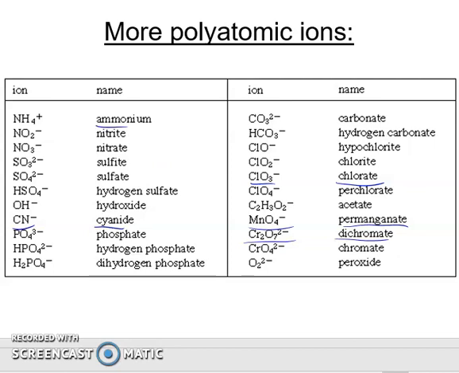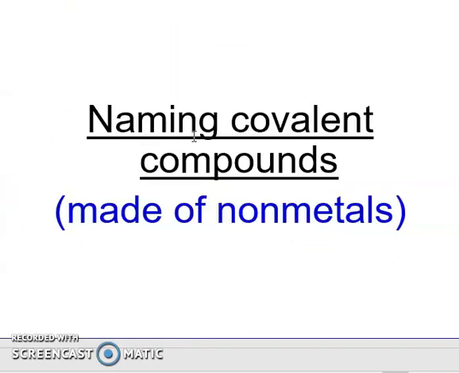The second idea in this video is naming, this is going to be the next slide, naming covalent compounds. Now remember, covalent compounds are different from ionic in that they are made of nonmetals. So for example, this is a covalent compound, N2O. And N2O is called nitrous oxide, and it's not based on charges. So you don't base it on the charge of nitrogen and the charge of oxygen because they're not ionic, they're covalent. So what we'll have to do is name these by using prefixes, and prefixes tell you how many atoms there are. This is actually simpler than ionic compounds, even though it may sound more complex at the beginning. You'll see it's quite a bit simpler.